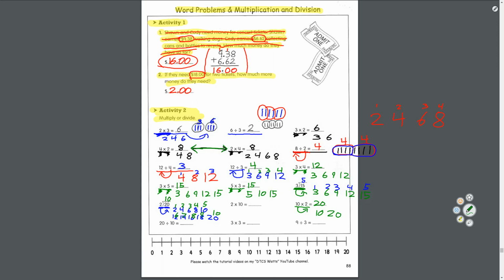So instead of saying 2 times 10, I'm going to skip count by 2 10 times. Well, flip it. I'm going to skip count by 10 2 times. 10, 20. It's the right answer. Okay, so those little tricks save yourself time, and it just takes practice.